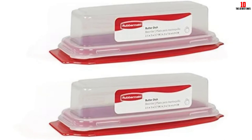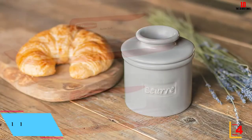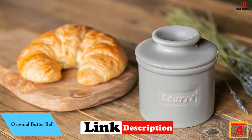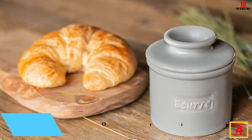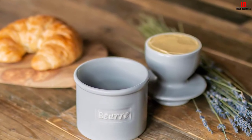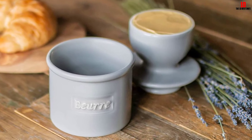While this might not be the most impressive butter dish visually, you can't knock its functionality. At number 4, we have the Original Butter Bell. Maybe you've explored butter dishes but like the idea of a traditional French-style butter crock — if so, the Original Butter Bell is arguably your strongest option. You'll first need to choose from 11 different colorways on offer; this iteration has a classic stone finish. All dishes have a glazed matte finish so they look fantastic.